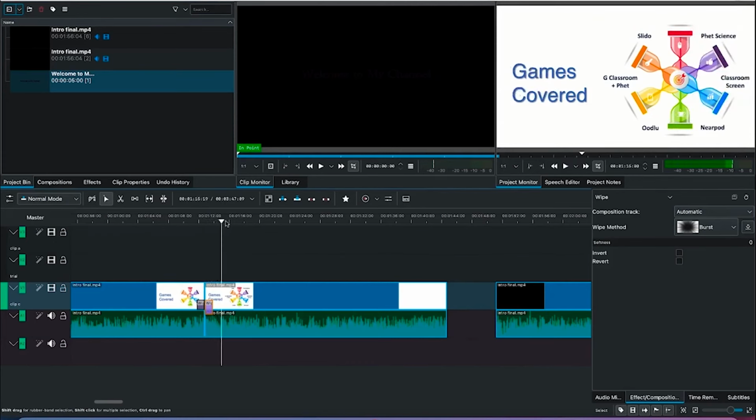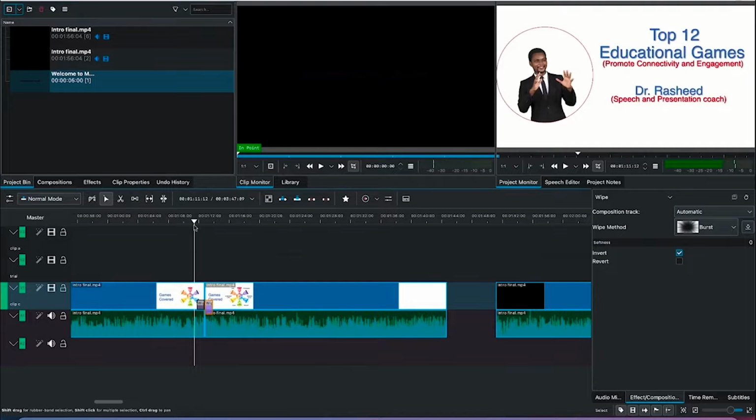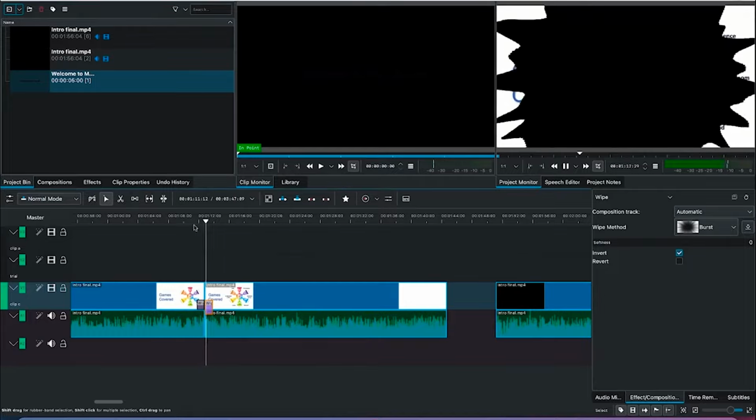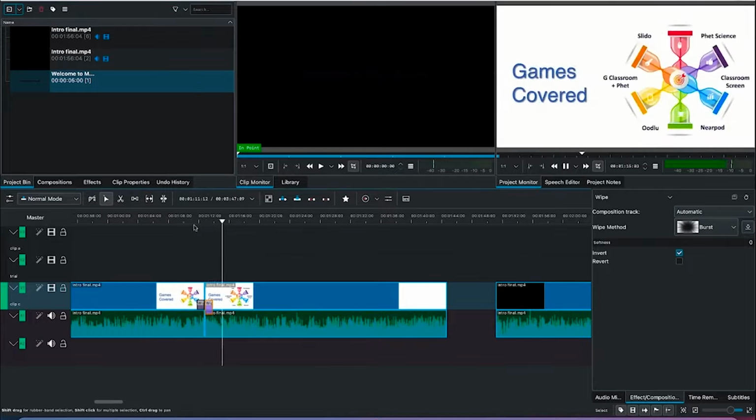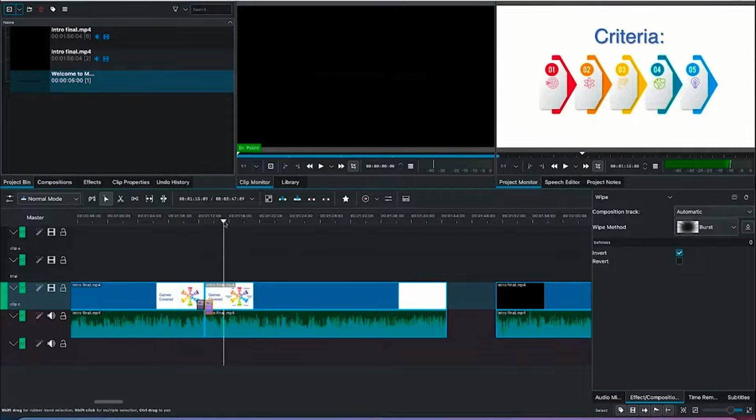I think this looks cool depending on what you want to do. If you want to invert it, just make sure you select the clip, then you can come over here and say invert, or you can revert. So let's see the effect and how it's going to look. I think this looks cool depending on what you want to use it for, on how you want to transit from one clip to another. This can be very helpful to you. So you have a range of properties to play around with on each of the transitioning effects.